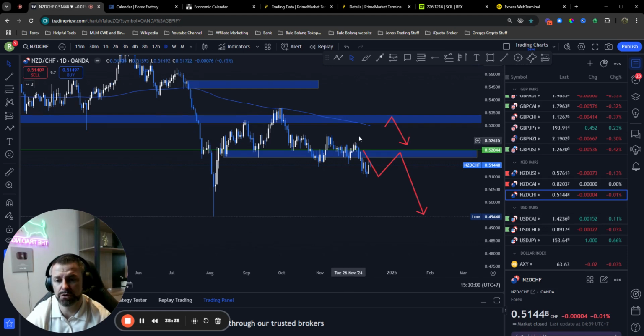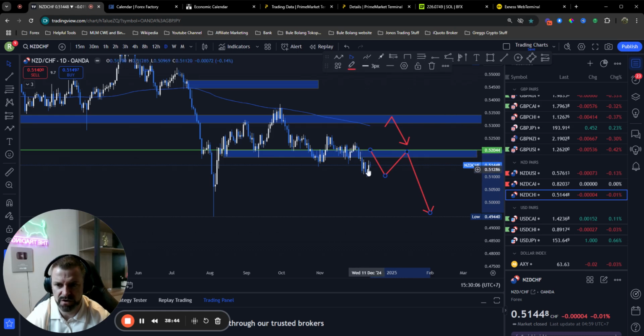And oh look, this is already, look, it breaks through, comes back for the retest, and then melts. So we're already getting half of that. We've already got the breakthrough, back for the retest, reject on here, and then melt. So we might be able to take that because the Swiss franc isn't doing too well either, but it is better than New Zealand, to be fair. So let's see.